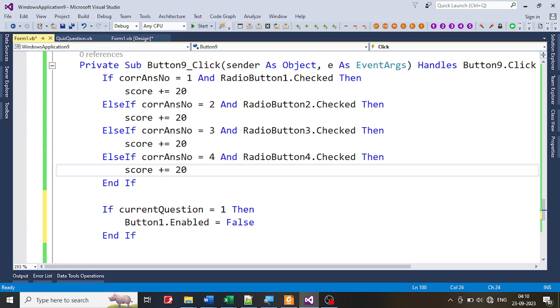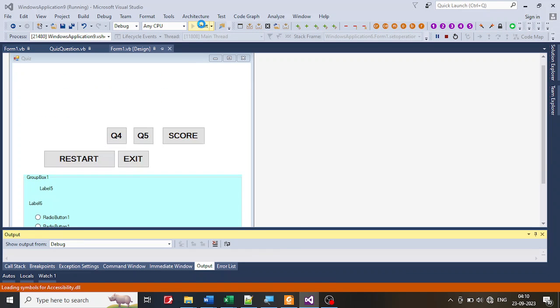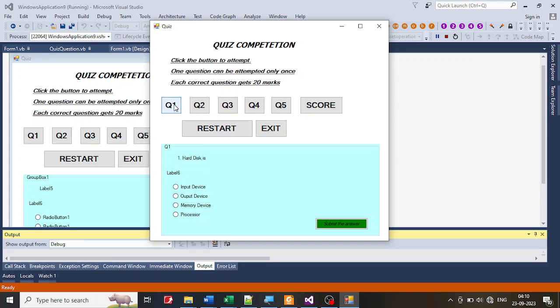What is the meaning of it? Suppose your first question was shown, the current question number is 1, and if you click on submit, then button number 1 should be disabled. Let me run it and show you. I'm going to do it only for button 1. Click on this button 1.